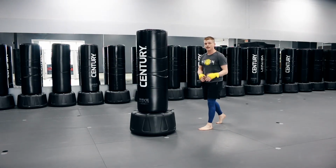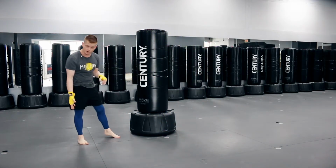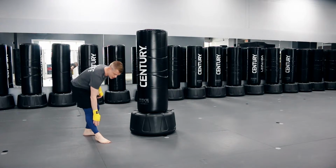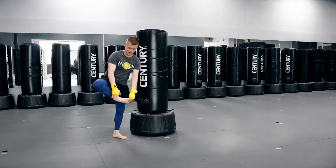So roundhouse kick is a little different. I'm gonna come over here on this side. Roundhouse kick, we're gonna use the top of our foot. When I say the top of our foot, I mean our instep. So I've got my toes right here, I've got my shin right here, and I have my instep.